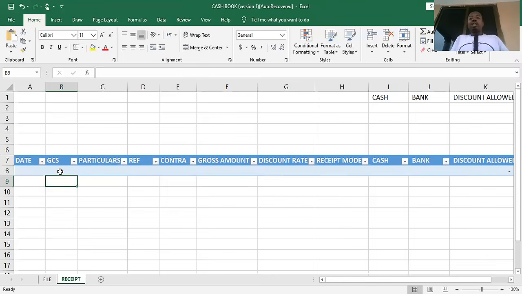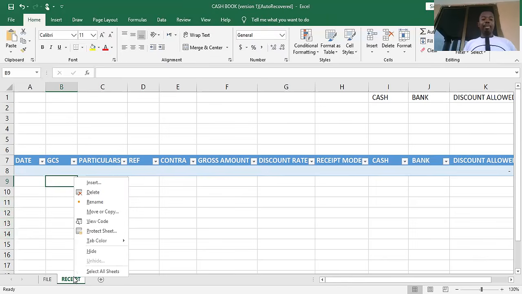So at this stage, I can create a copy of this particular sheet and then label it as payment. To create a copy of a worksheet, this is how we do it. We right click on the name of the receipt sheet, where the name is. When you right click there, you will see move or copy.